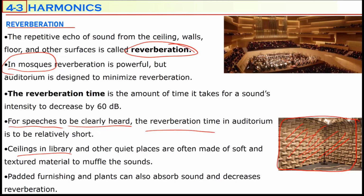Ceilings in the library and other quiet places are often made of soft and textured material to absorb the sound. Or padded furnishing, plants also absorb the sound and decrease reverberation. So here's a movie about this. Watch this movie.